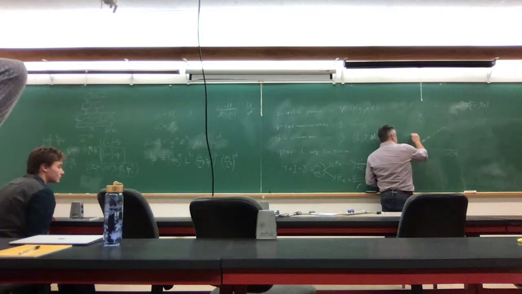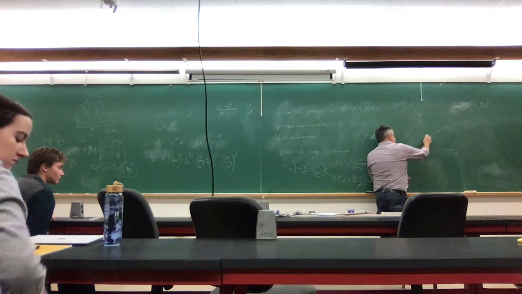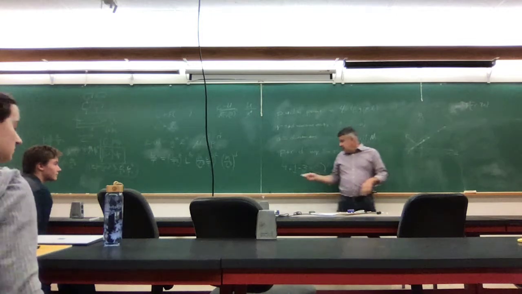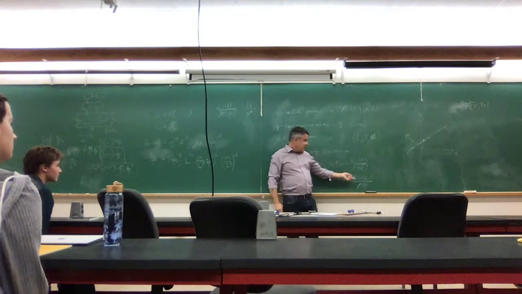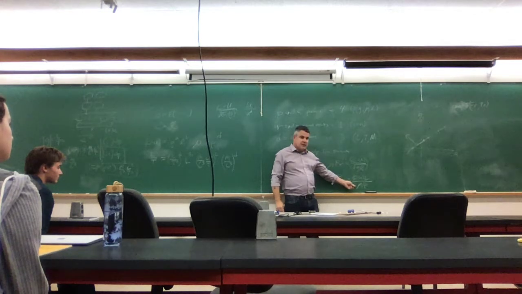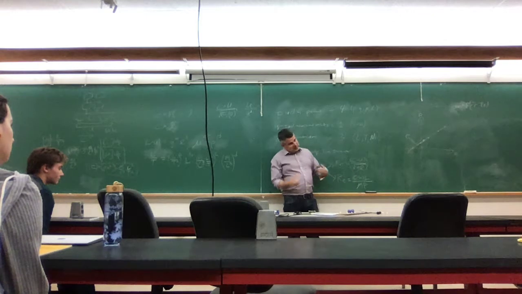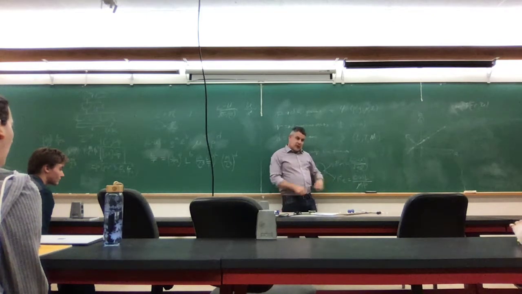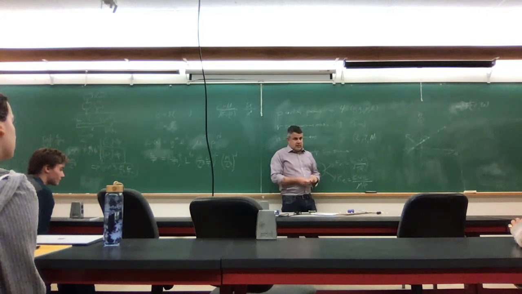If I had a different one going in this direction, say, then I might choose one in this direction for one, and one in this direction for the other. But what it means is I can't write one of them in terms of the other. These are actually different. This one's got g in it, and this one doesn't. So I can't make them a function of each other. If I could, then they would be dependent. But I can't. But I could have made other choices that also would have had that property. Does that answer it?